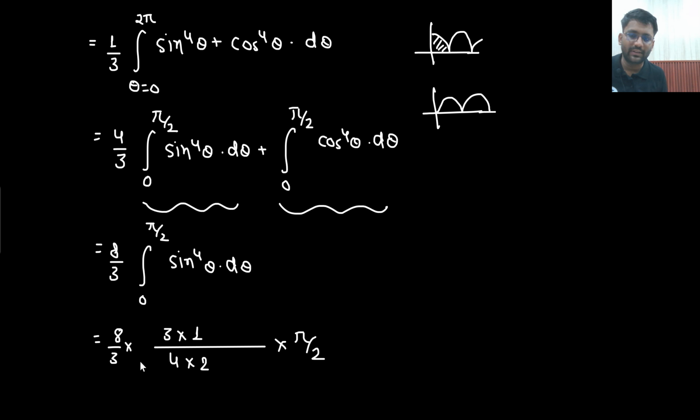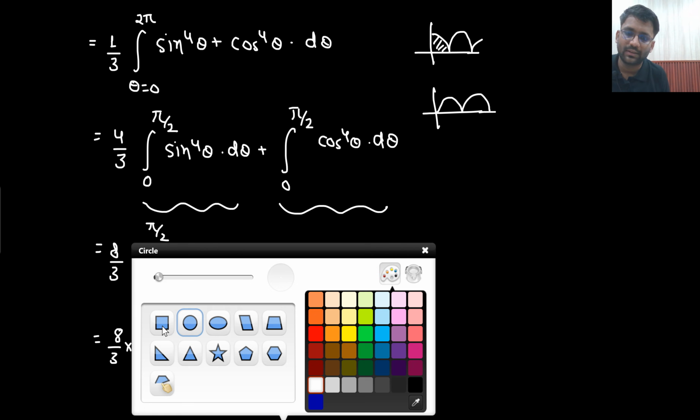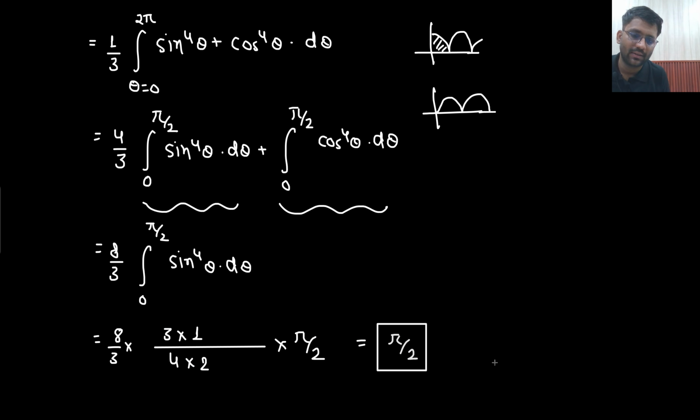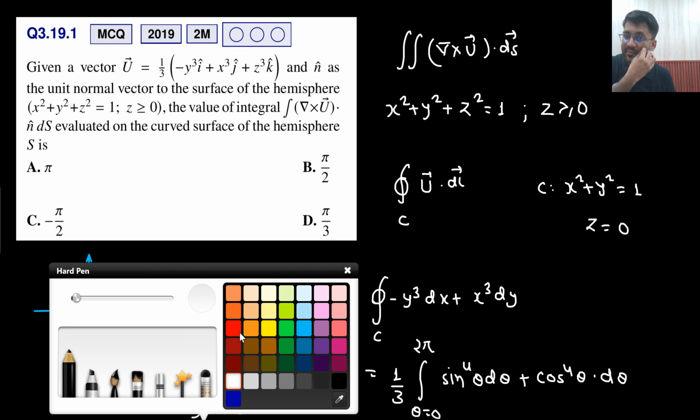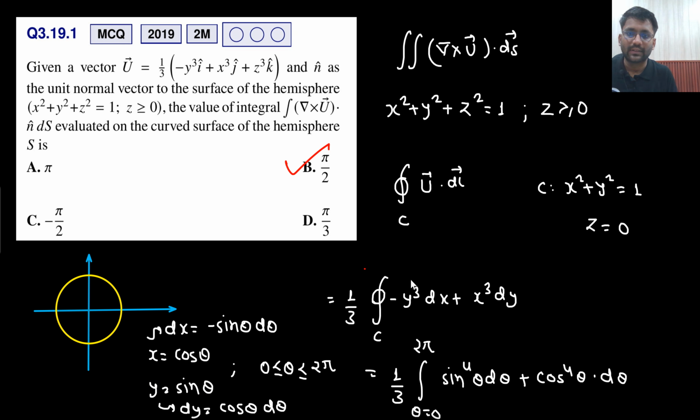So, this formula we have already studied. What is the answer we are getting? 3 and 3 will get cancelled out. 8. The answer is coming out to be pi by 2 only. That's it. This is the answer. Right? So, what is the answer? The answer is pi by 2. Okay, this is the answer that you will be getting.